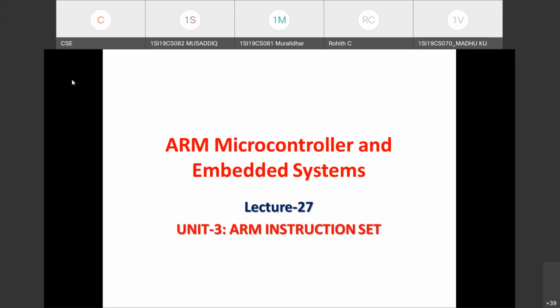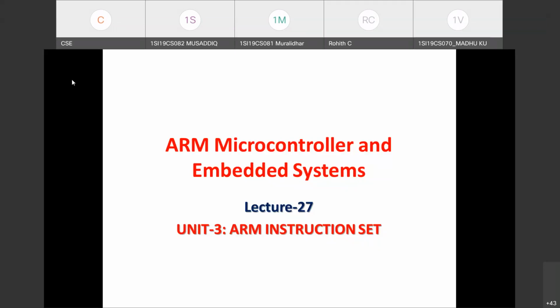So we are done with single register transfer load store instructions. Before that, we had listed three types of load store instructions. What are the three types we had listed at the starting classes of load store instructions? One is single register transfer load store instruction, multiple register transfer load store instruction, and swap instruction. We have completed single register transfer load store instructions, the indexing method supported, as well as the addressing mode supported with respect to single register load store transfer.